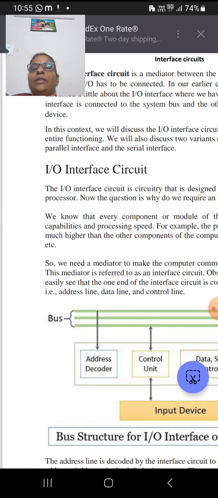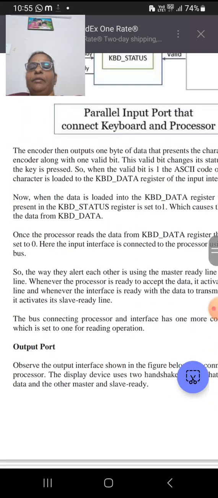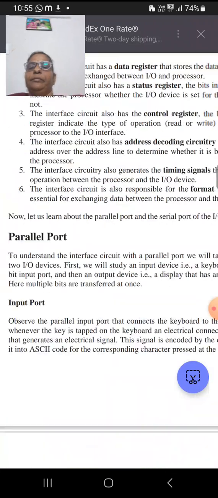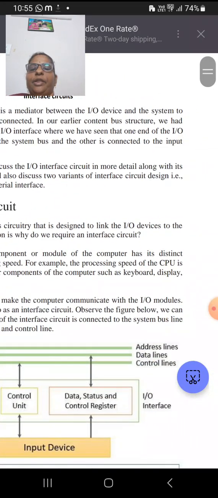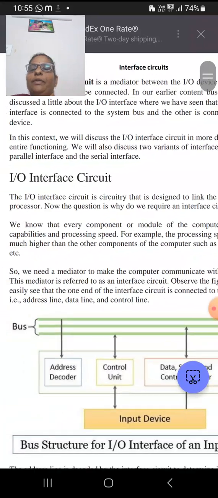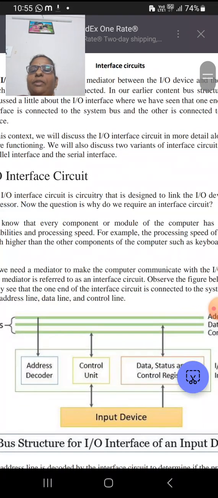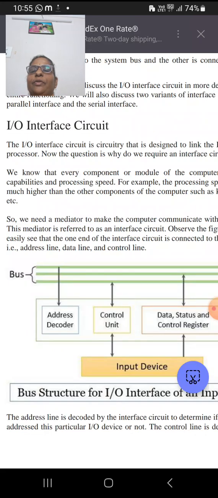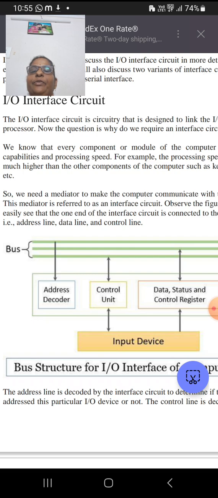In this context, we will discuss the input-output interface circuits in more detail, along with their entire functioning. Input-output interface circuits are designed for the input-output devices of a processor.